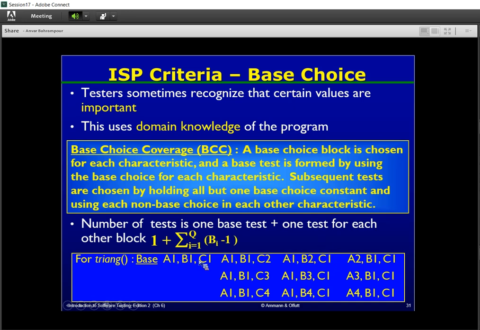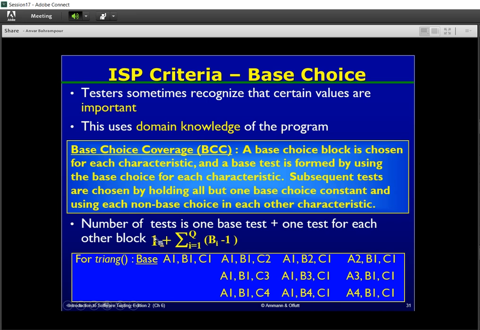A1, C1 are the same as defined in our base test. And for the third characteristic, we also have 3 extra choices, and according to these choices we define 3 extra tests.